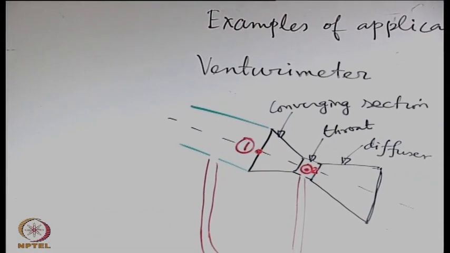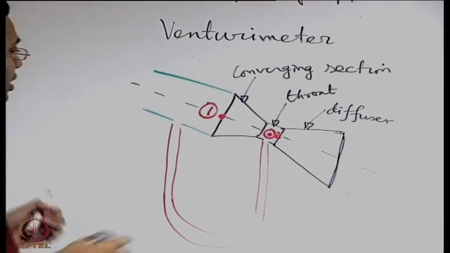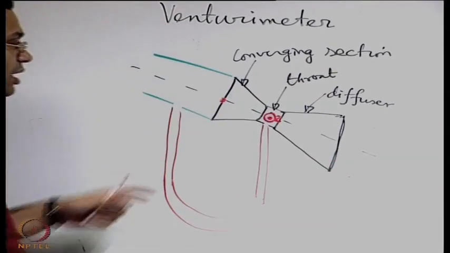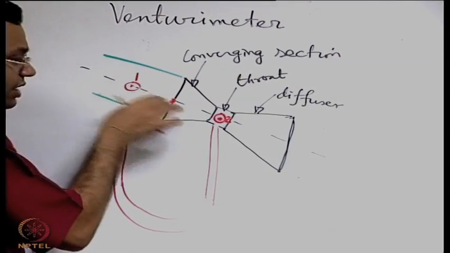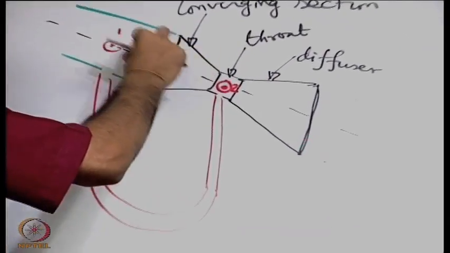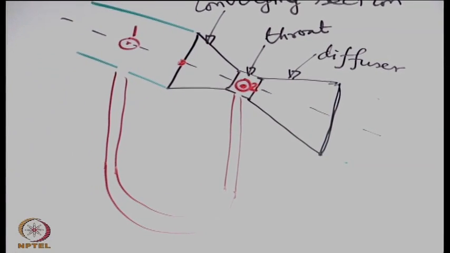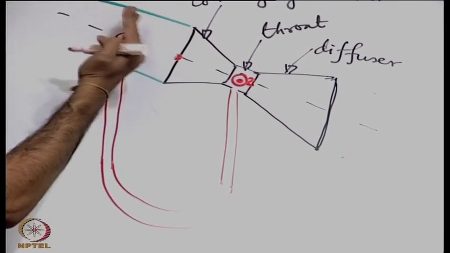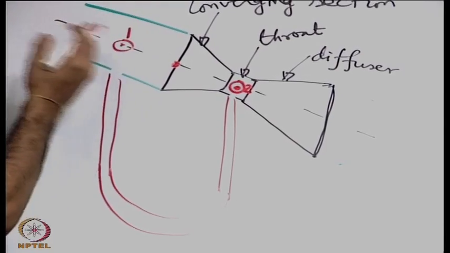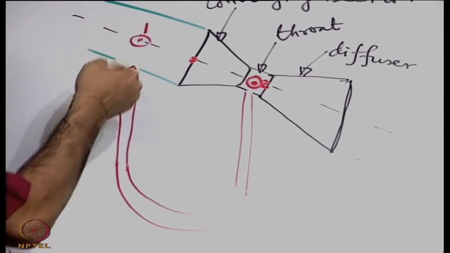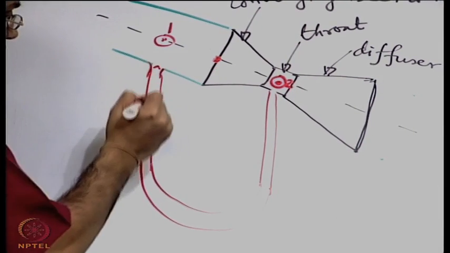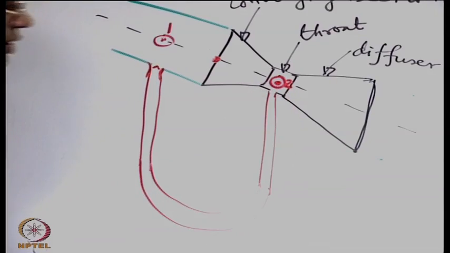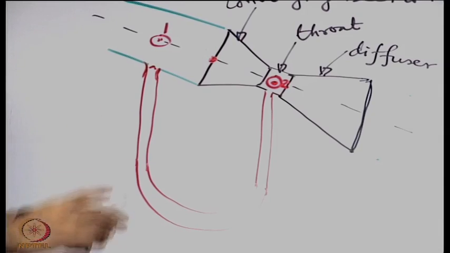Okay. So when you are connecting that with a manometer, we have not taken the point 1 at the inlet of the converging section, but at some location which is sufficiently away from that, because here the streamline curvature effect will tend to become more and more dominant. So you want to take it away from such a place where the streamlines are almost parallel to each other. So pressure at this point and maybe pressure at this point should not be very different because of the streamline curvature effect. So we are having a manometer in which we have a fluid. Now in which limb the fluid height will be more, or in which limb it will be less?